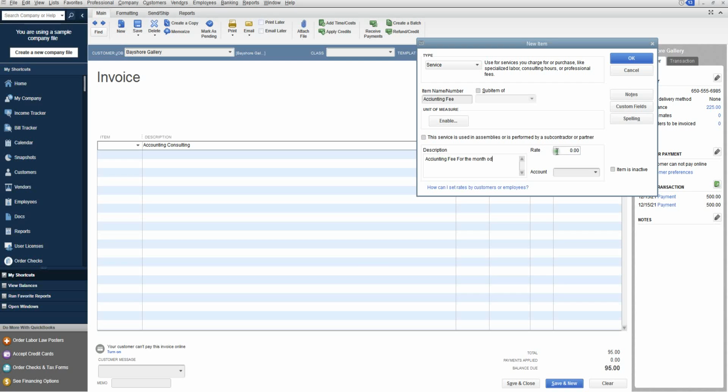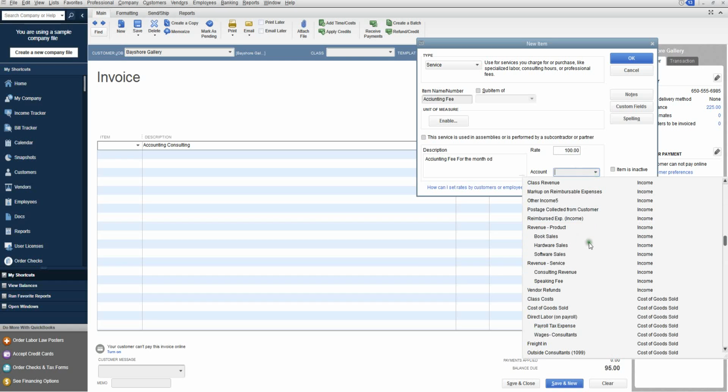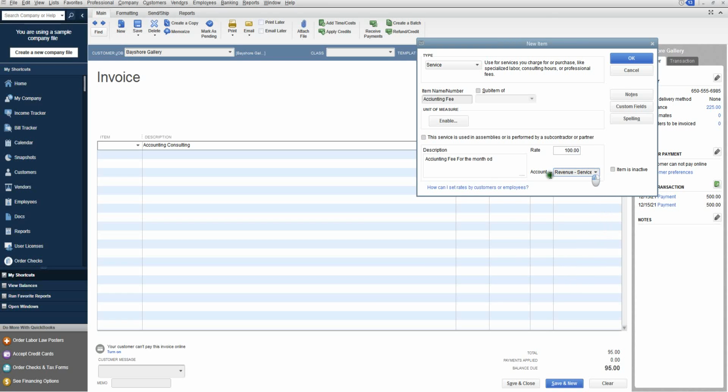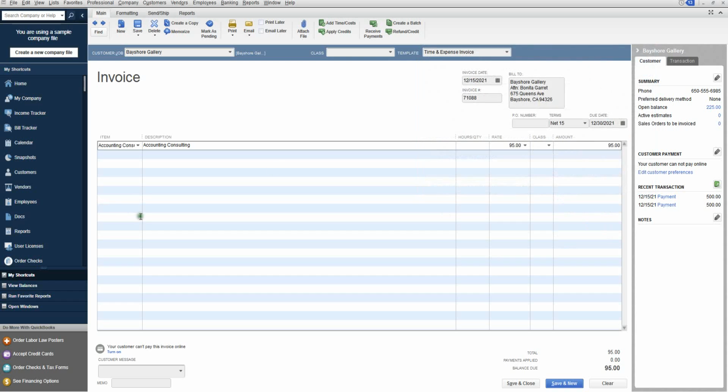Like that, and then you can type your hourly rate, and you need to link one income account, so it's right here. So that's how you are going to create a new item. Once you create an item, you click OK to save, and then you will see that right here.